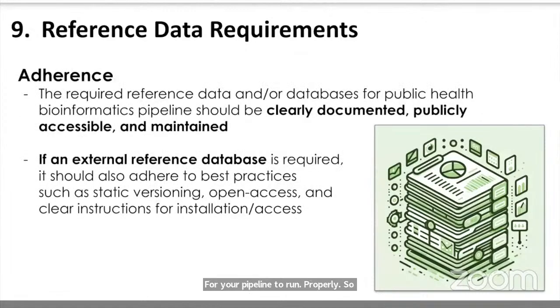So adherence to this practice means indicating what references are required and ensuring that these reference files are, similar to the pipeline itself, publicly accessible and maintained. And if external references are required, those datasets should also adhere to static versioning, open access, and clear instructions for installation and access.